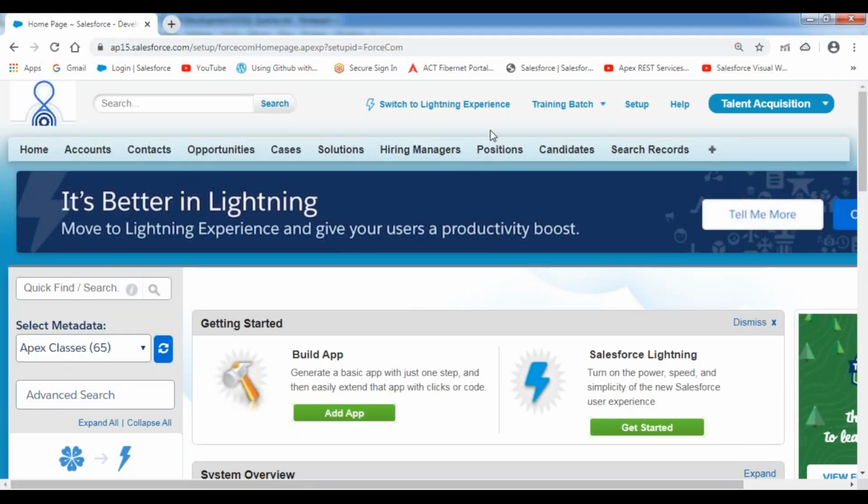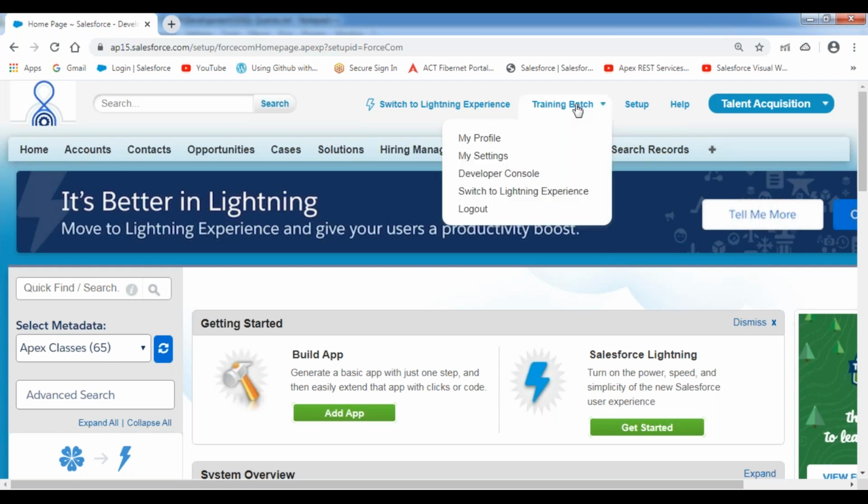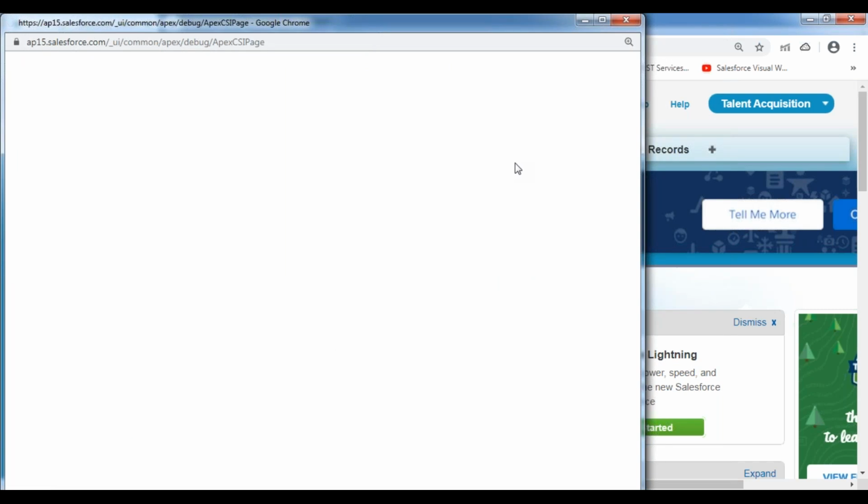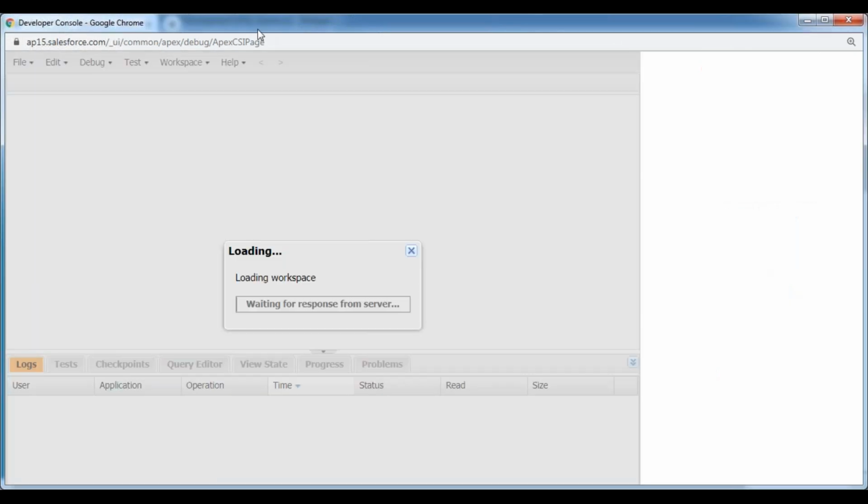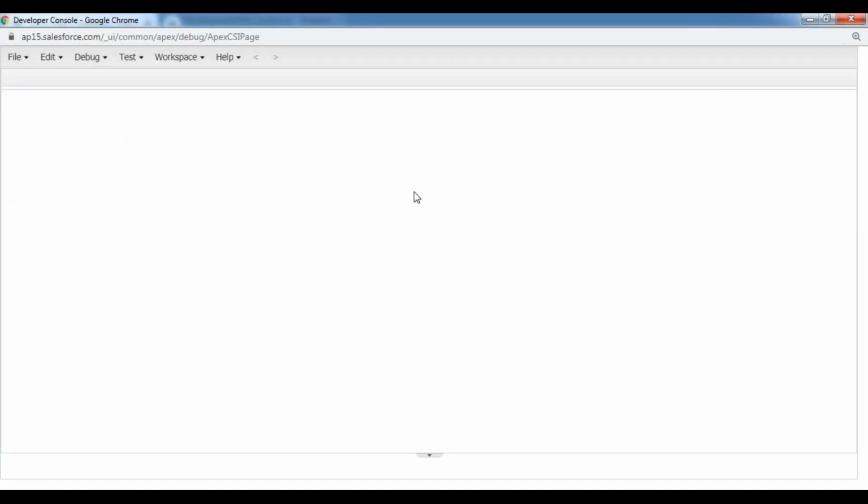We have to go to the Developer Console. You know how to open the Developer Console editor. In this editor, there is a tab bar in the middle of the editor.